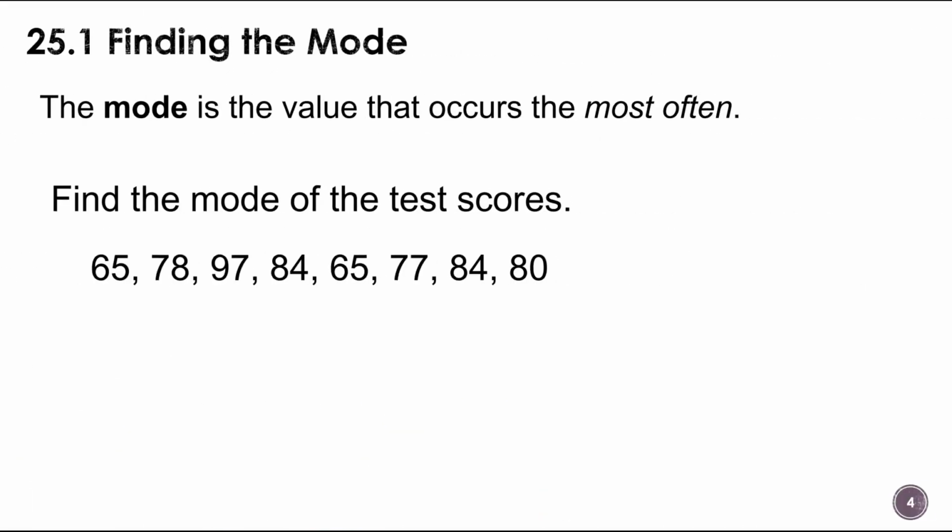So next is finding the mode. So the mode is the value that occurs most often, mode and most. That's sometimes just a little way to help you remember, because it's not that any of these are difficult, but if it asks you for the mode and you can't remember which one is the mode, then that's a problem. So that can be one of those things where you just have to make sure you know which one's which, right? What do I do with mean? How do I find median?